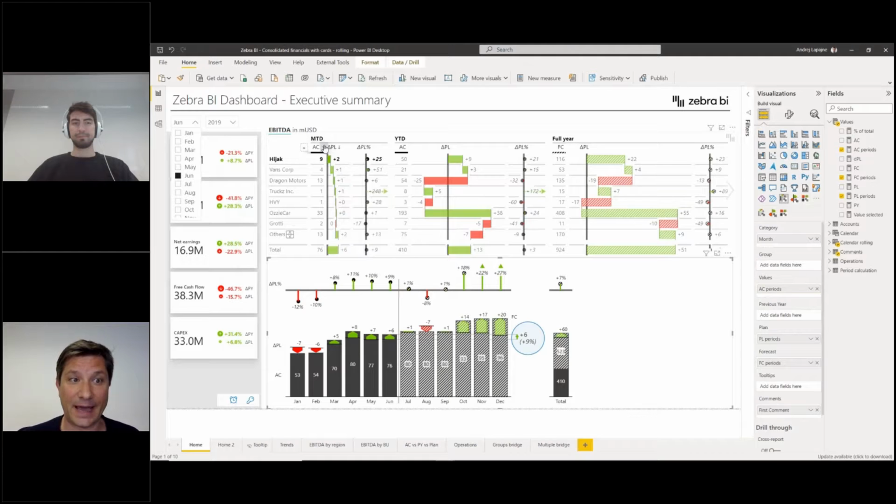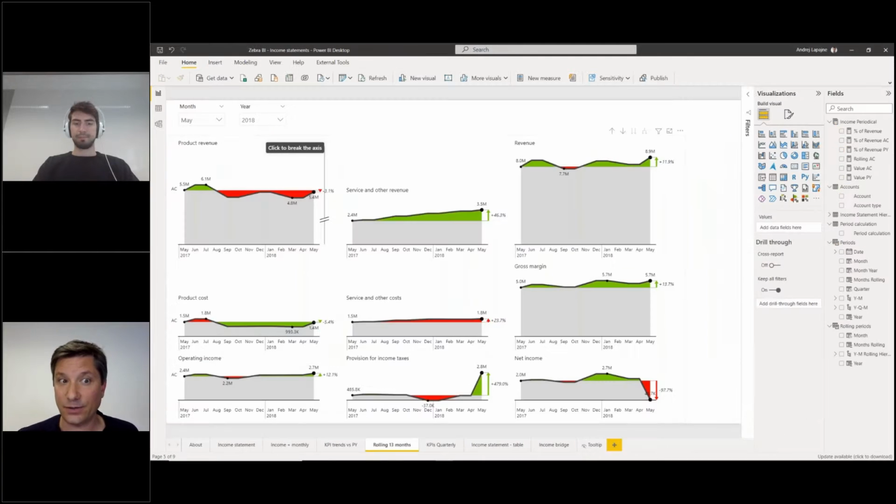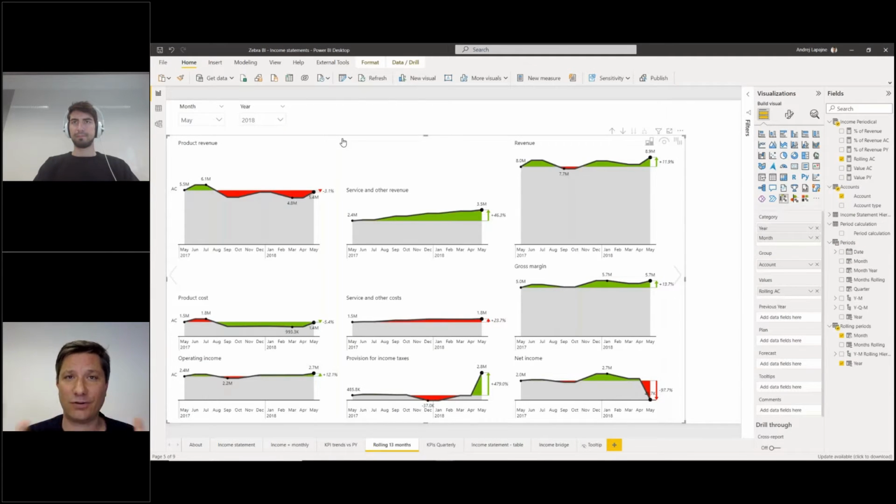And then on top of that, in a typical business report, you may want to show the results for your month-to-date periods, and then also for the year-to-date periods, and perhaps even full year where you compare forecast to plan and so on. So these are typical business functions. Next, moving beyond the basics, you may want to have things like rolling periods.